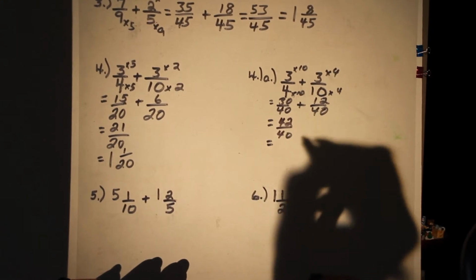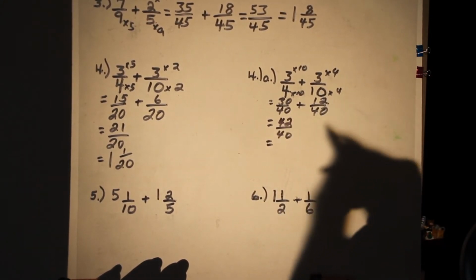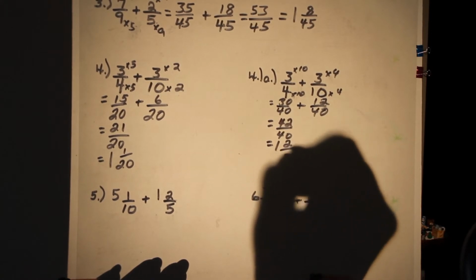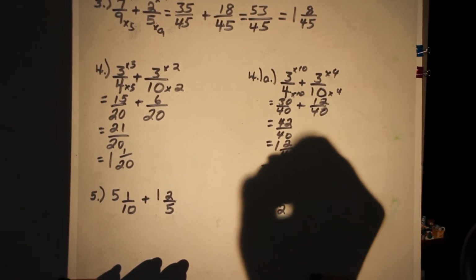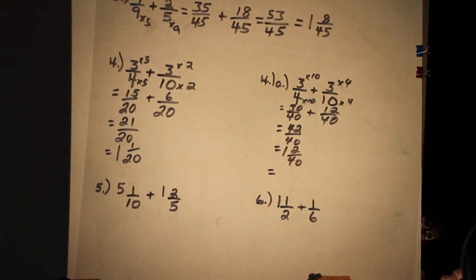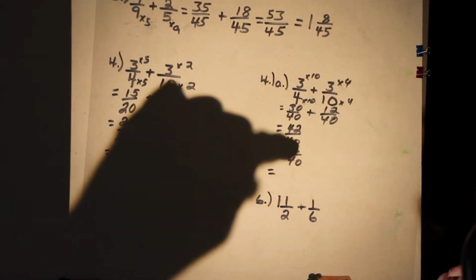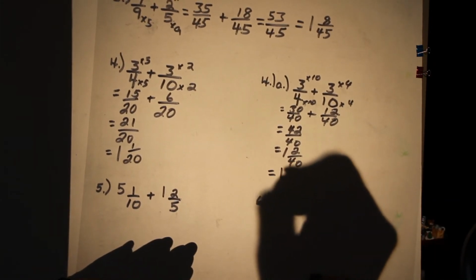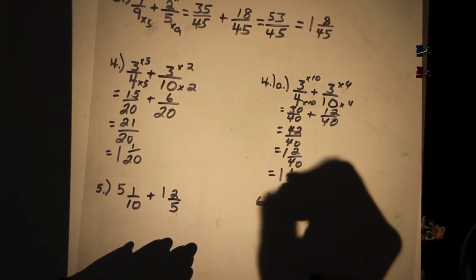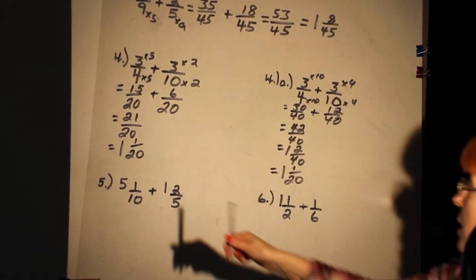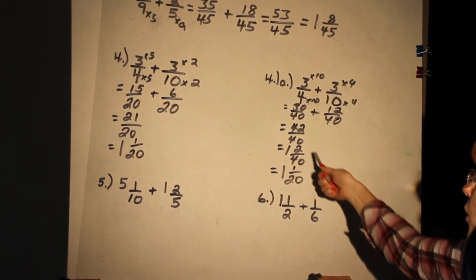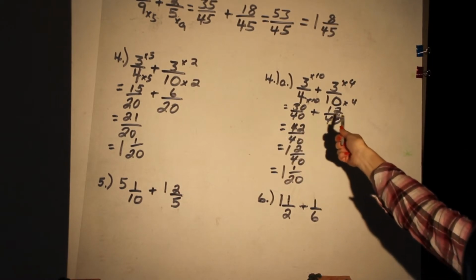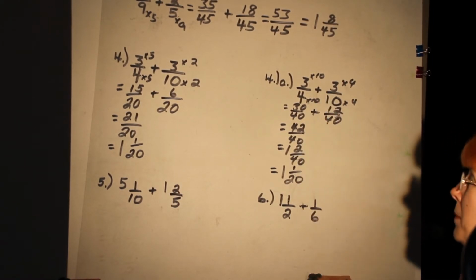30 plus 12 is 42. So therefore I'll end up, how many 40s can I get out of 42? I can get 1, and 2 40ths will be left. Well, 2 will divide evenly into 2, and 2 will divide evenly into 40. So therefore you're going to end up with 1 and 1/20. So the answer does end up the same, just a little more work and one extra step here. So if you're having difficulty, just multiply the denominators together.